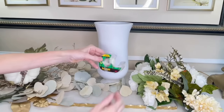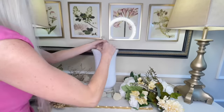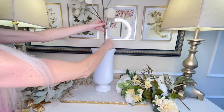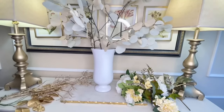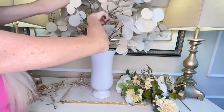We're gonna start off with some scotch tape. We're gonna make my tape grid. So I did 2 lines vertically and 2 lines horizontally with this scotch tape. We're gonna start off with my beautiful sage colored leaves. I took the stems and I bent them to the size that I wanted for my arrangement. And then I placed them inside of my tape grid. Next, I moved on to my gold sticks and I added those to the tape grid as well.